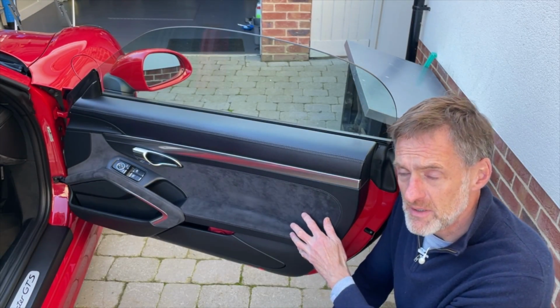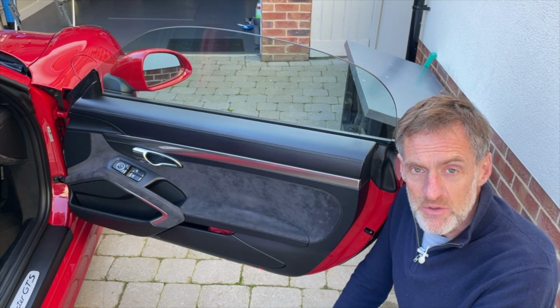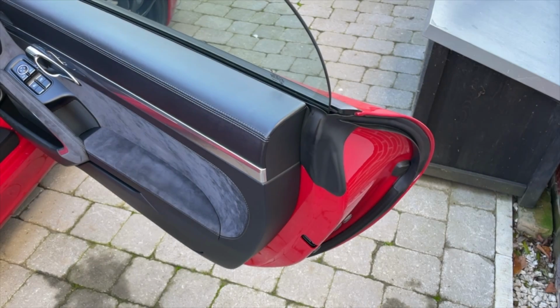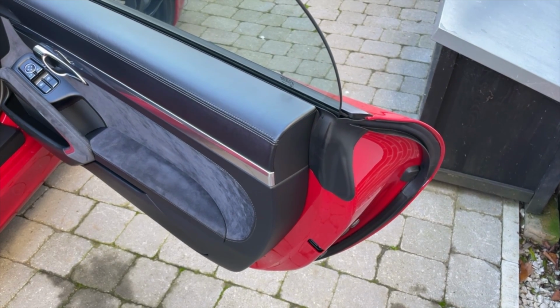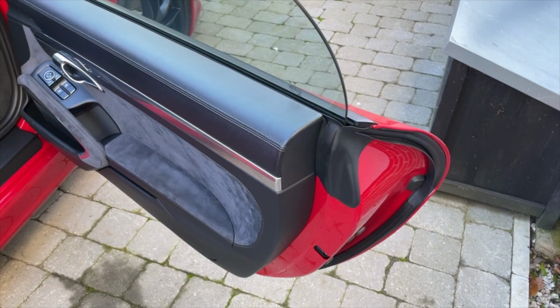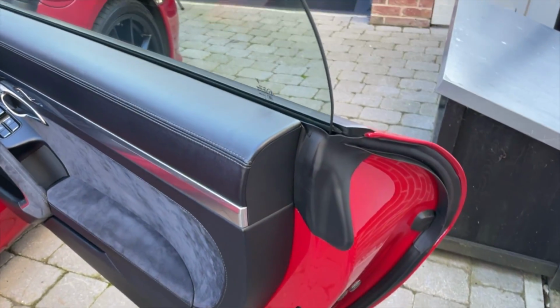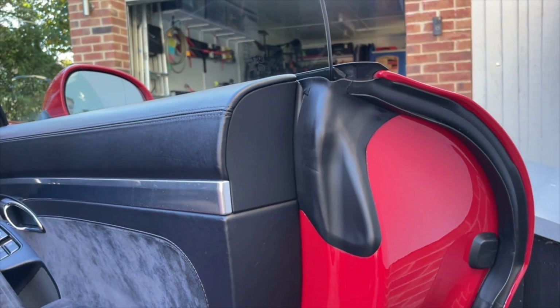Now the screws sit behind a couple of bits of trim. That's the first thing we need to remove, so let's have a look at those. So there's 4 screws and there's 4 bits of trim you need to remove to get to the screws. Well, actually you don't need to remove 4, you need to remove 3, but there's a 4th we have to take out. The first piece is this end blanking plate here.